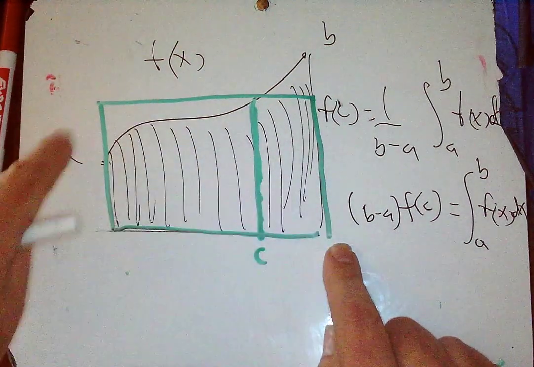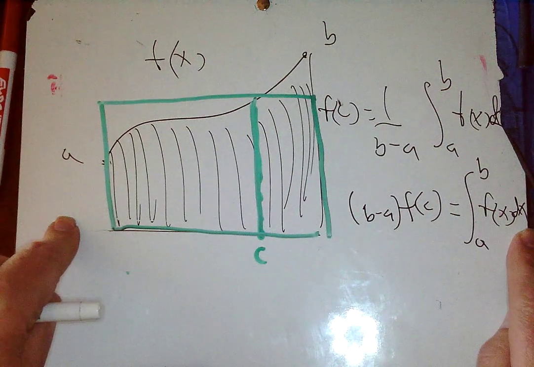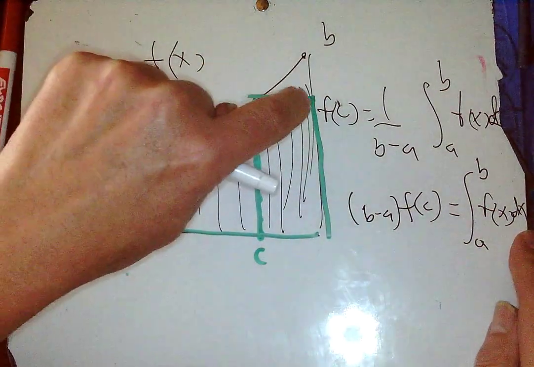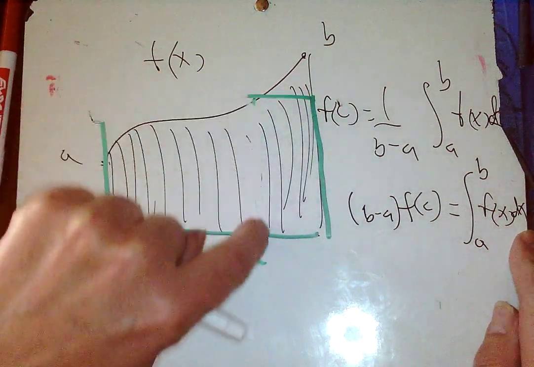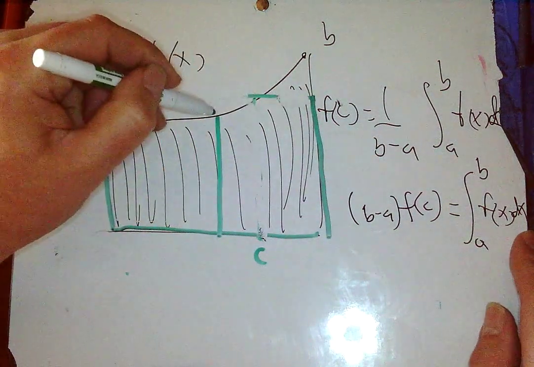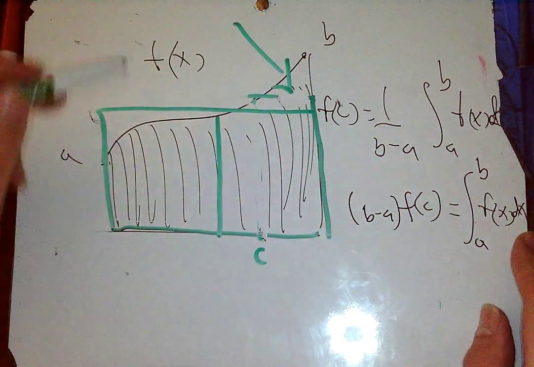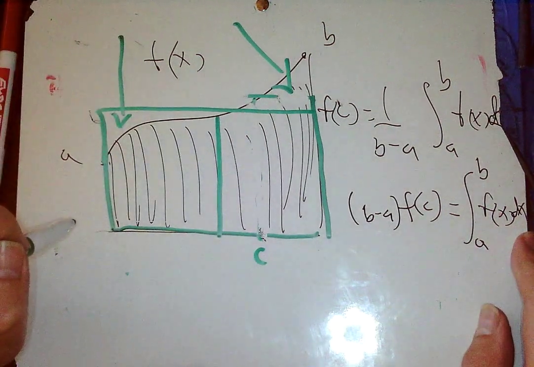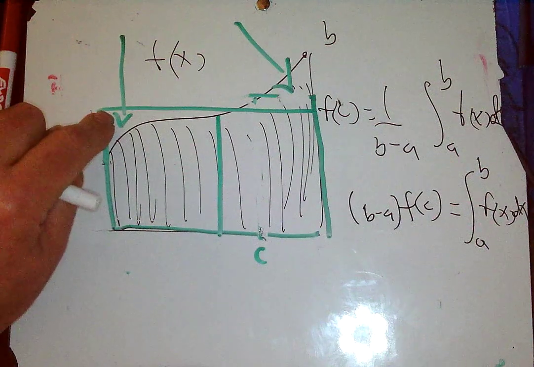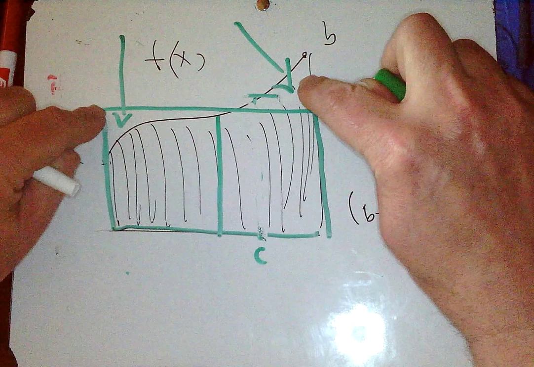And the area of that rectangle would be equal to the area under the curve. So, yeah, I think I didn't place C in a good spot. Let me change that. Because what I want to see is the amount of area here and the amount of area here. The undercounting, the overcounting. That they're exactly the same amount of area and undo each other.